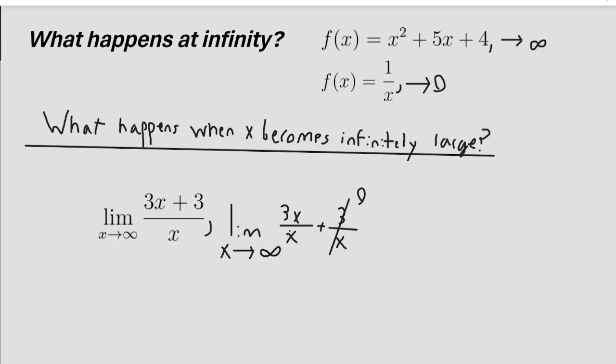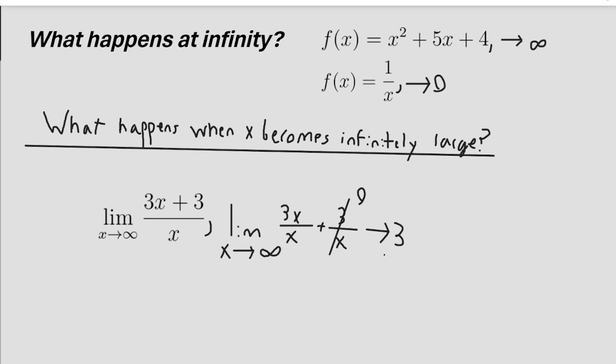So we have 3x divided by x. Well, as x becomes infinitely large, these x's are just going to cancel each other out. I mean, no matter how large x is, a billion, for example, you're just going to wind up with 3 billion divided by a billion, which means you're left with 3. So that means that this entire limit is going to simplify to 3. And voila, there we go. That means that we've solved our very first horizontal asymptote.